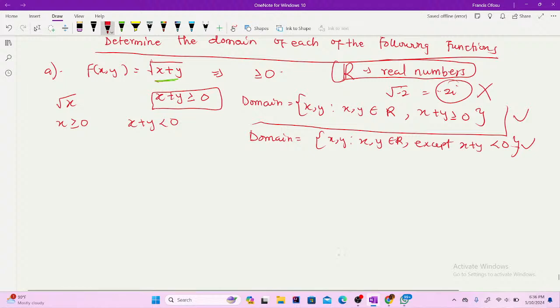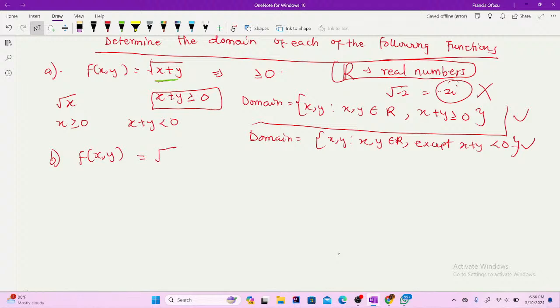Now let's check another function b. So I have a function f of (x, y) again, which is a two variable function. Okay. So let's start from the 2 before we move to 3. So this is equal to the square root of x, right, plus the square root of y. So we have to find the domain of this function. This looks similar to the first one we solved, but now they've been separated. Okay, so what's the difference between these two?